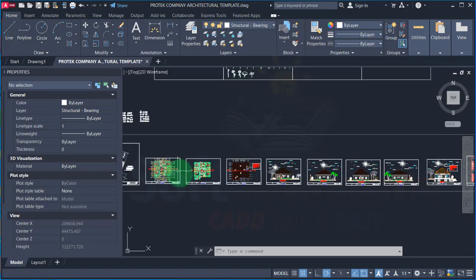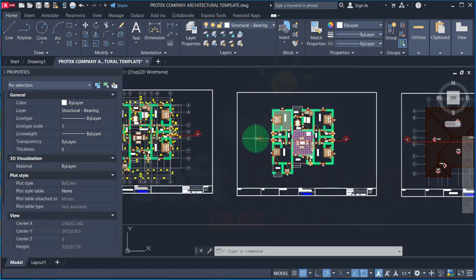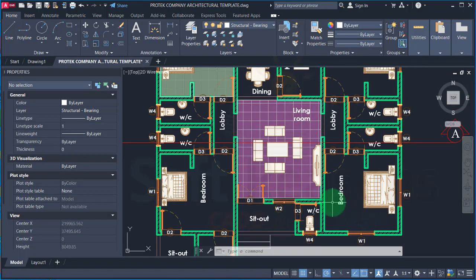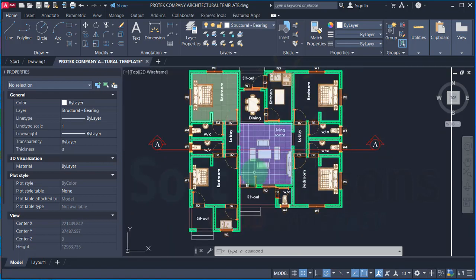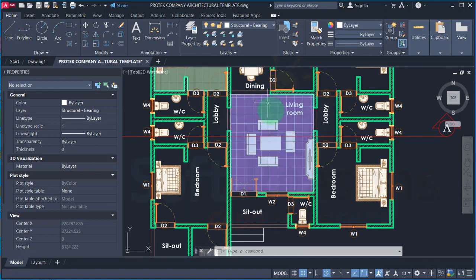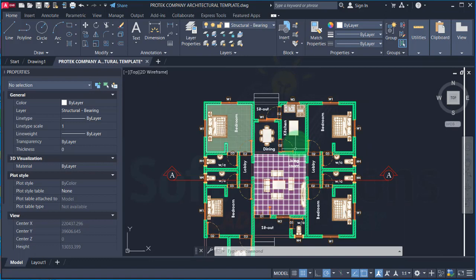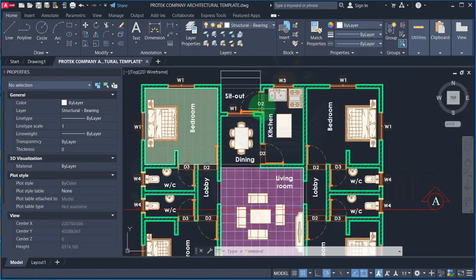Okay, so I said I will show us how to provide tiling, something like this. How to provide a tiling surface like this for a living room or any other rooms that you want to implement it in. All right, so how to do that is this.